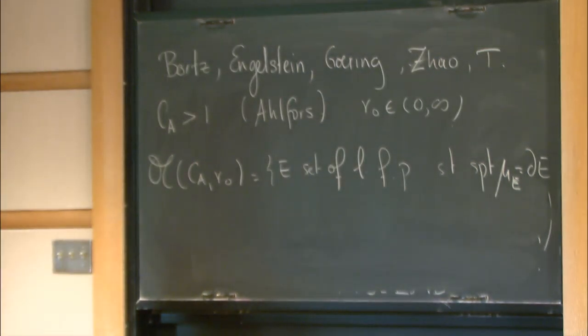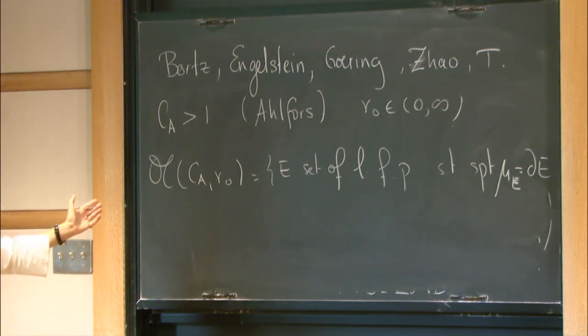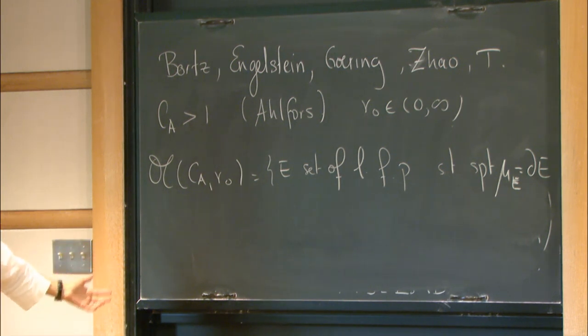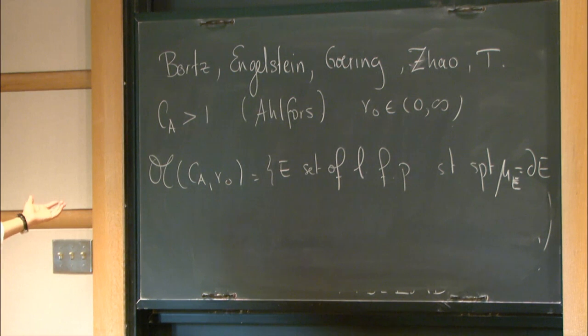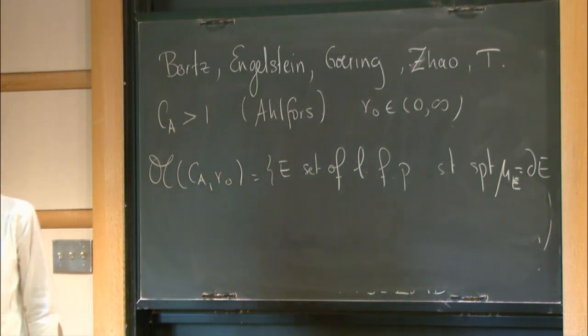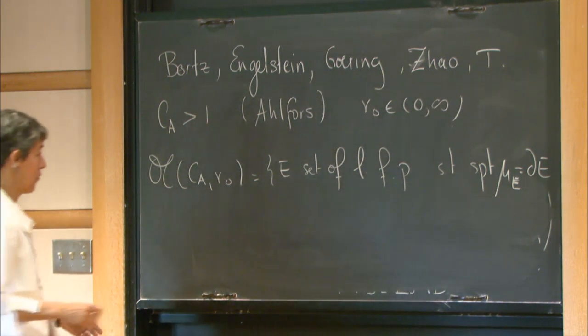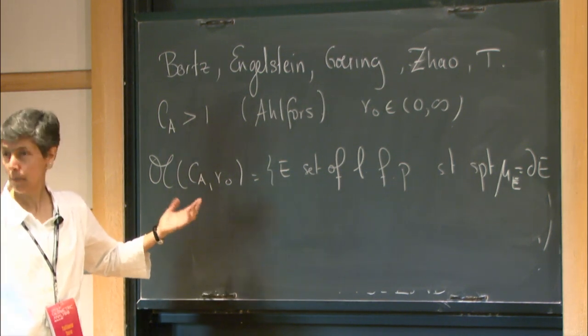Sorry? What is the letter, the script letter? That's a very nice A. And I want to say, every time I teach a measure theory class, this is my letter for the sigma algebra. And every single time I put it, somebody asks me, what is that thing that you put there? I don't know. I think it's very clear. It actually is very clear. As soon as you did that, I was like, good, sigma algebra. But you didn't know it was an A. Well, the M is also a source of confusion. But it's an A, and I don't know why it's an A, but it's really pretty.